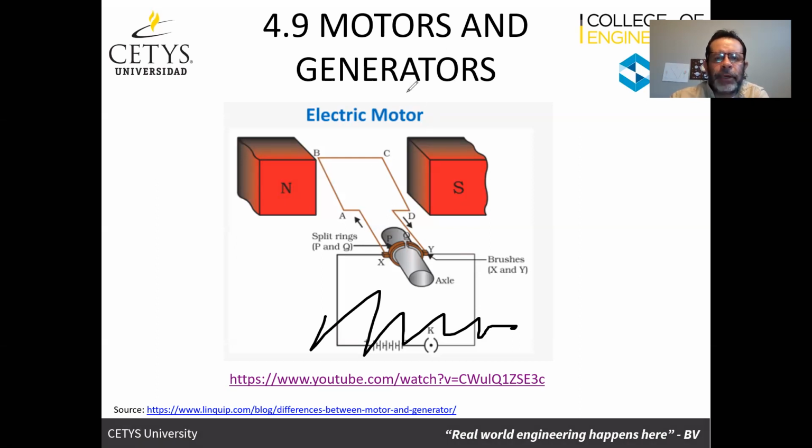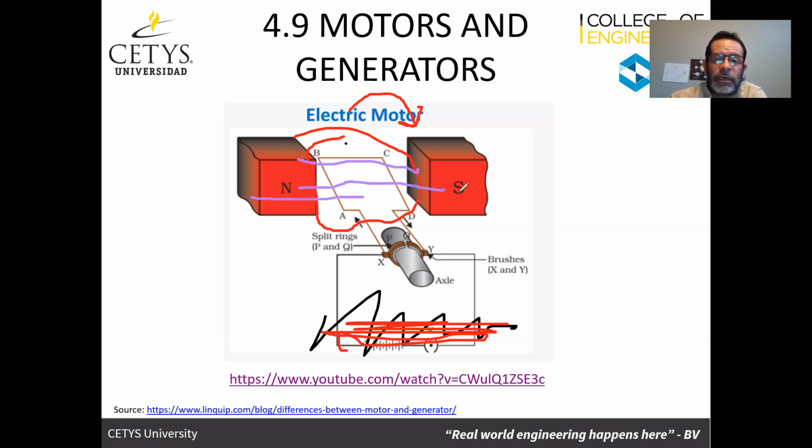What do you think would happen if Pedro were to come over here, he were to grab this wire and start turning it? What do you think would happen if Pedro started doing that? Again, there's no power supply here. There's no power supply, so there's nothing, there's no magnetic field generated here. However, there's a permanent magnet here that is generating a magnetic field.